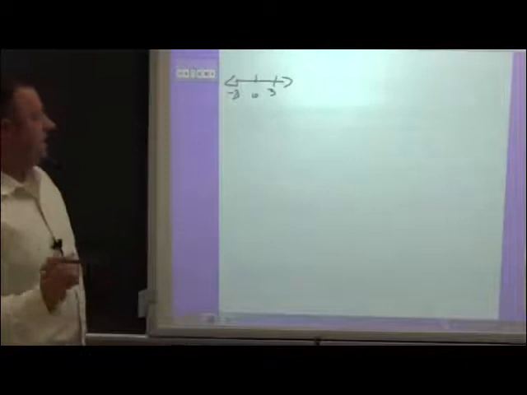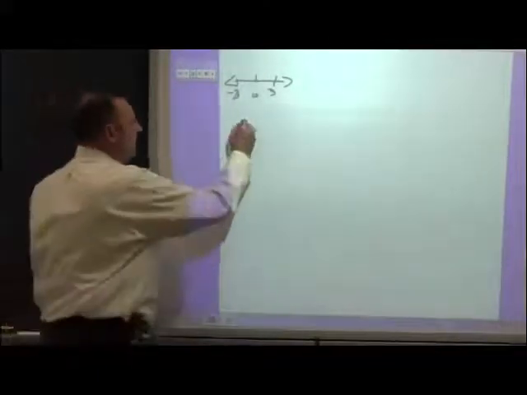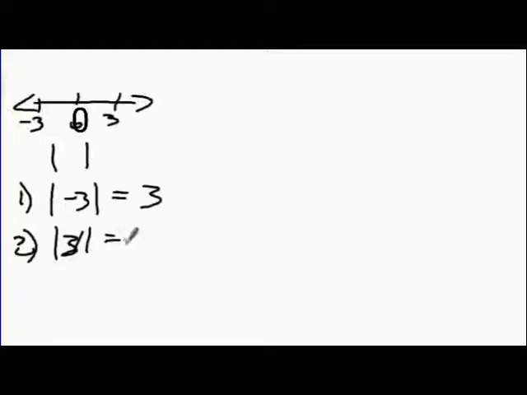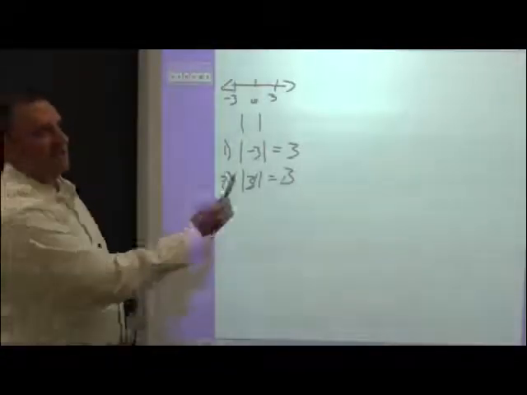Here's what I'm trying to say with symbols now. The absolute value symbol is just 2 vertical lines, and it just illustrates the distance from 0 on a number line. Example: the absolute value of -3, like I said earlier with the number line, is equal to 3. Same thing as the absolute value of +3, which is equal to 3 also. That's showing with symbols. This is with the number line.